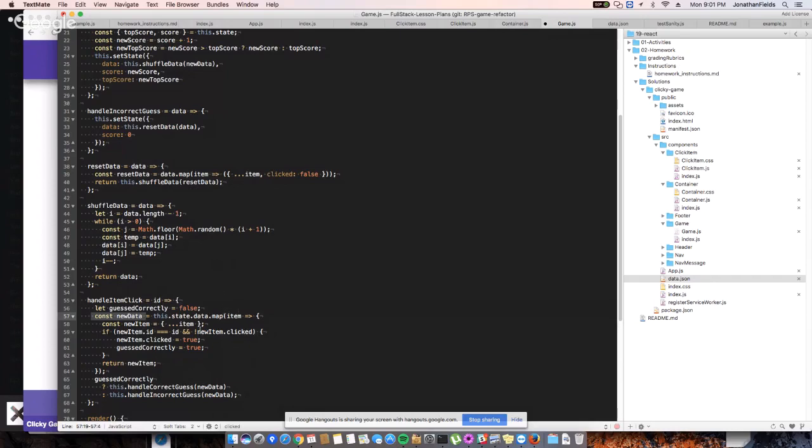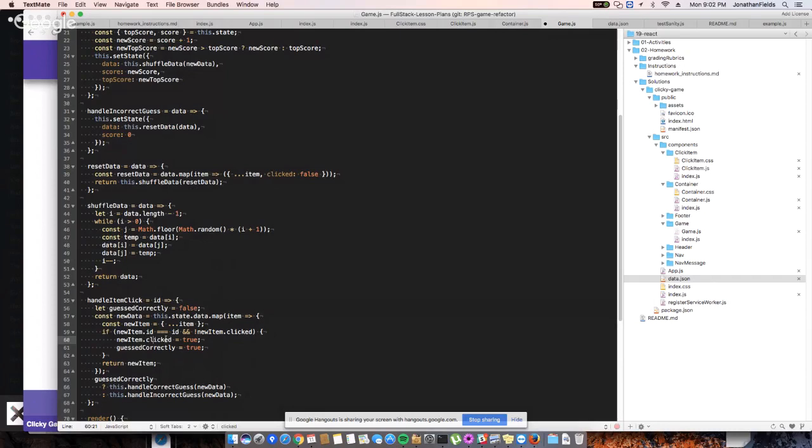When we map it, we're going to set a new variable to equal a copy of the item. So there's absolutely no reason they need to be making this copy and using the spread operator. I guess they just wanted to show that they could be ES6 and fancy, but I will show you guys what this does in a minute just so you'll understand. But there's no reason they need to use that here.